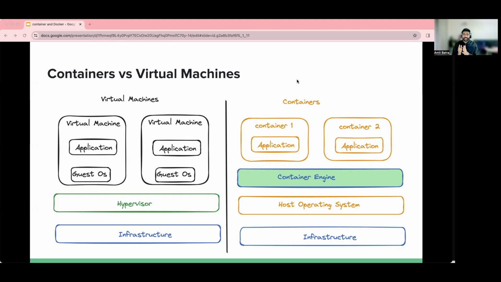On the other hand, containers are further up the stack. They are an abstraction at the app layer that packages the code and dependencies together. Multiple containers can run on the same machine and they share the operating system kernel with other containers. But containers run in their own isolated processes in the user space. And containers generally take less space than virtual machines. So these are some of the differences between containers and virtual machines.